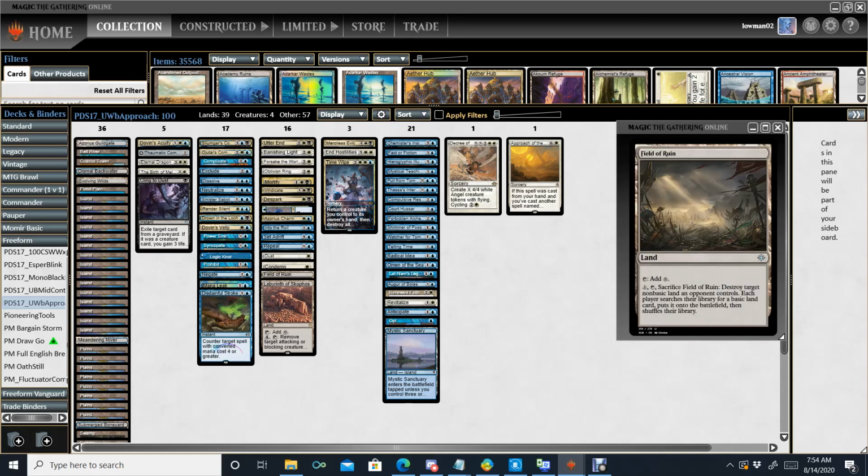Both very good. Field of Ruin, this is the removal pile because it kills lands. This deck doesn't have issues with a ton of lands. There are a couple that it can. I believe Arch of Orazca is legal in this format, but is not commonly played, and I don't believe I'm playing it in this deck.